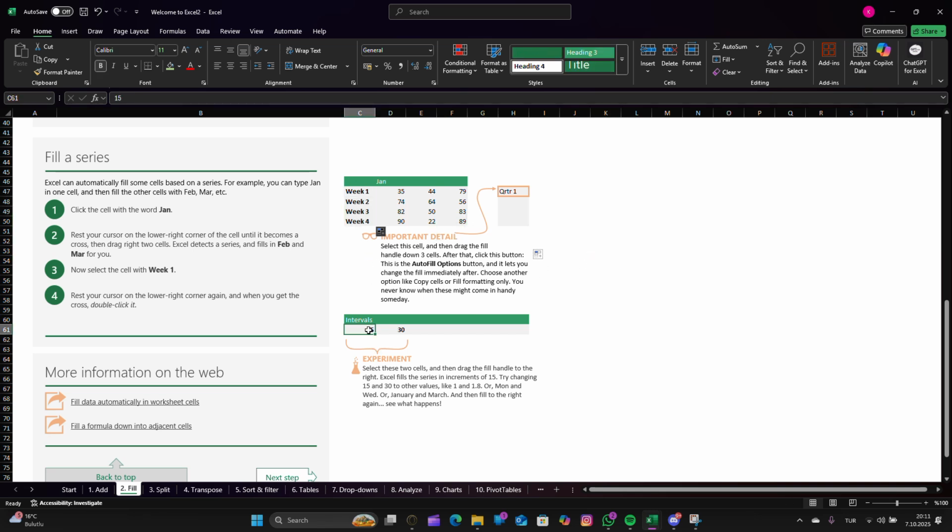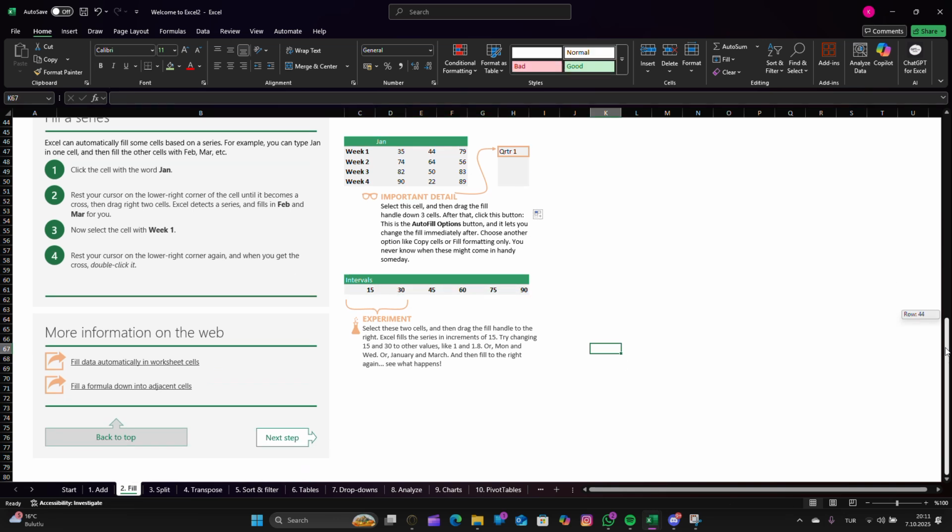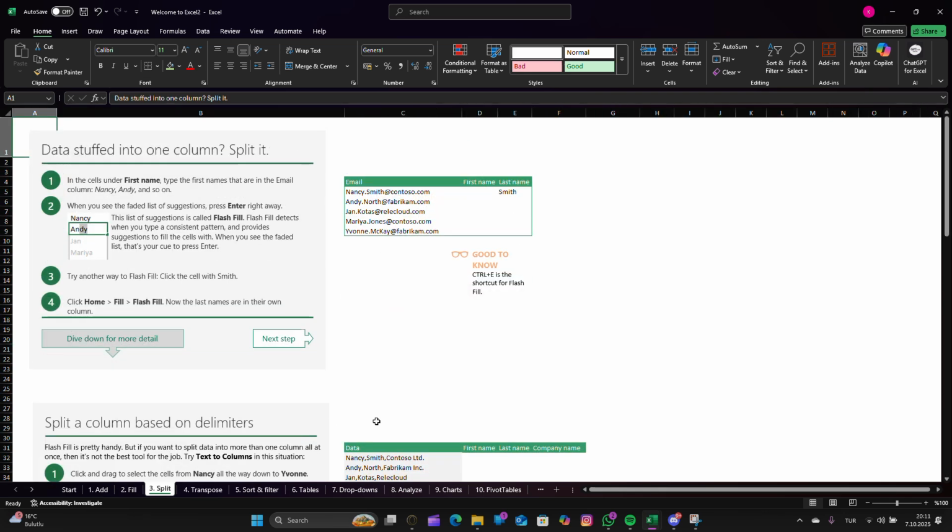And also here, it just reads it, and it adds up to 15. And I think we did it wrong. We did it wrong. But why? Because we just selected the 15, but we should select both of them, so it knows it is increasing by 15. So let's, yes, it's done. Let's, we are in the third one.